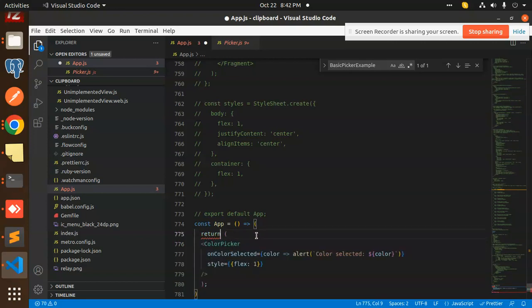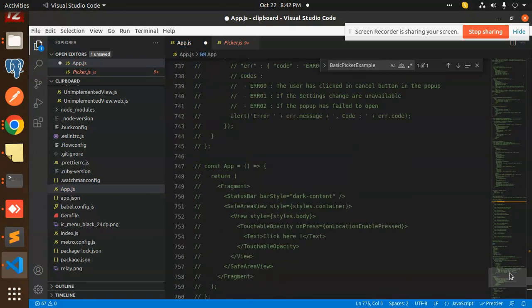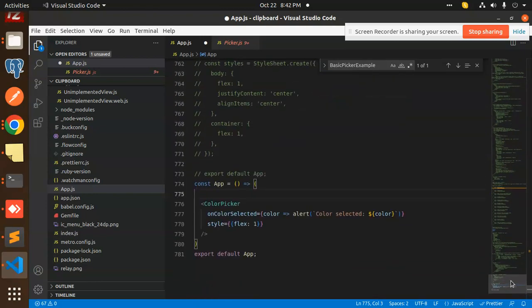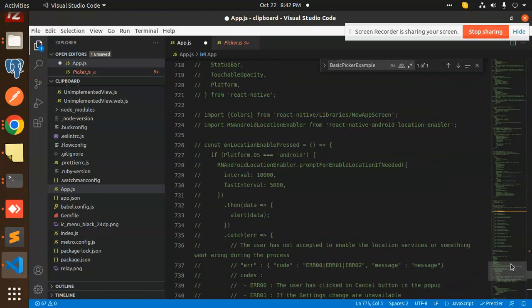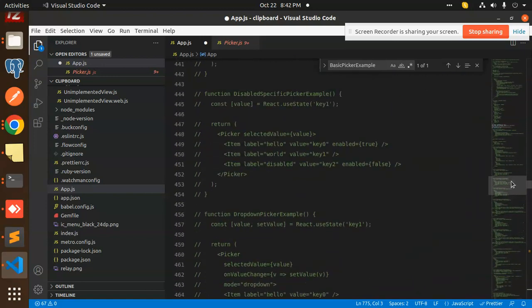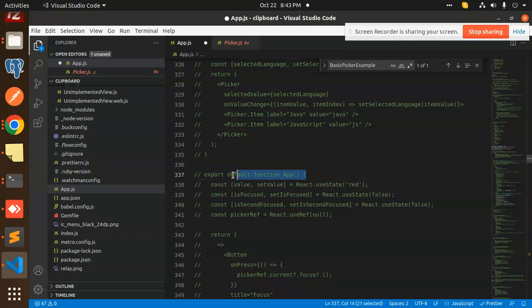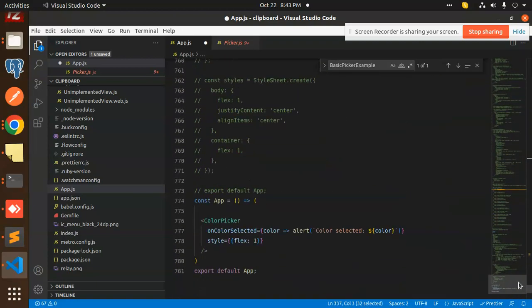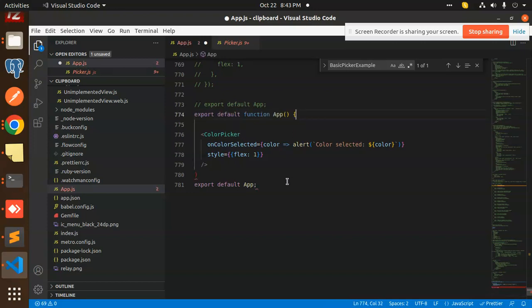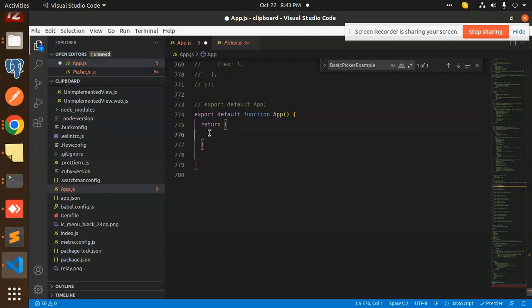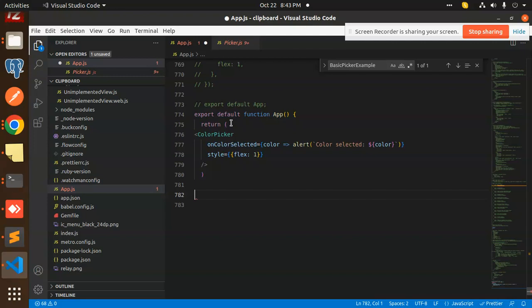Give me a second. This is one and const App. We have already made this one, right? Give me a second. We will directly use this part, or we can use const App. But why is it showing an error? Const App here. Okay, here we can add the return statement, or we can directly use this part. So this is completed. Now we're going to close this bracket.